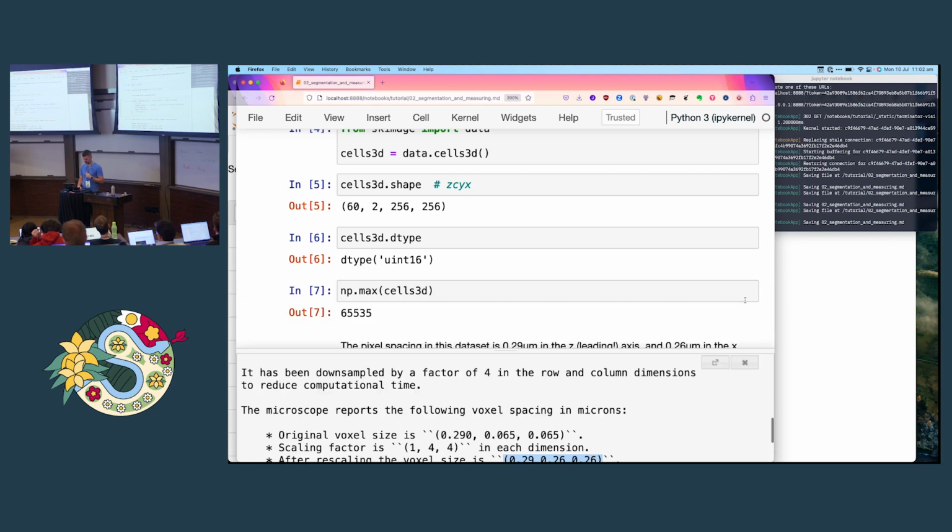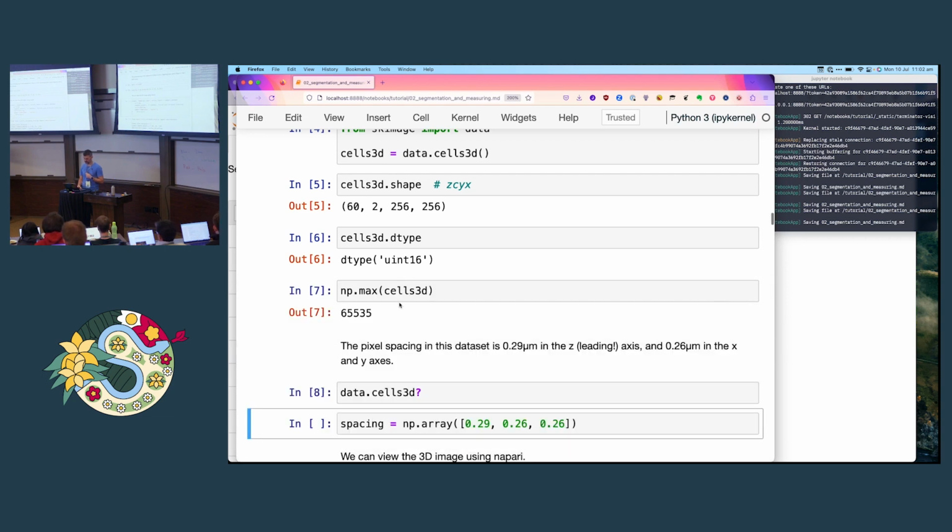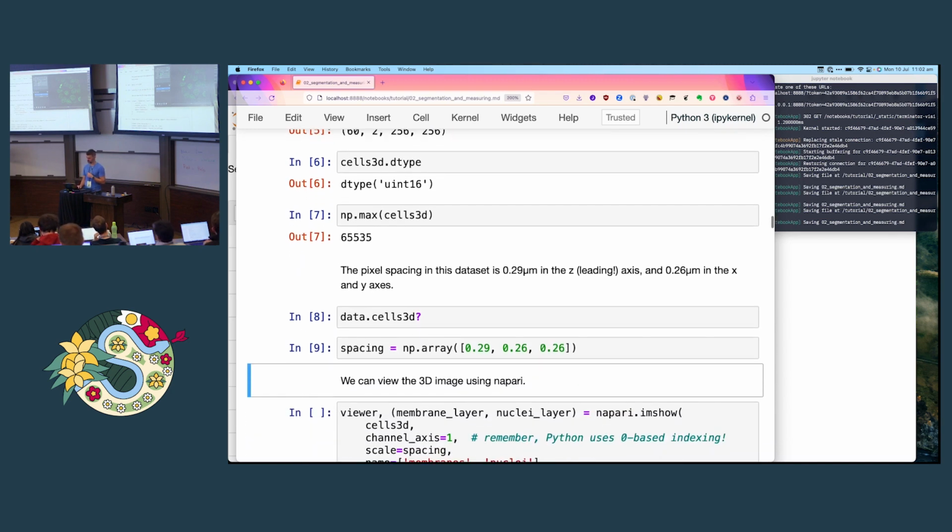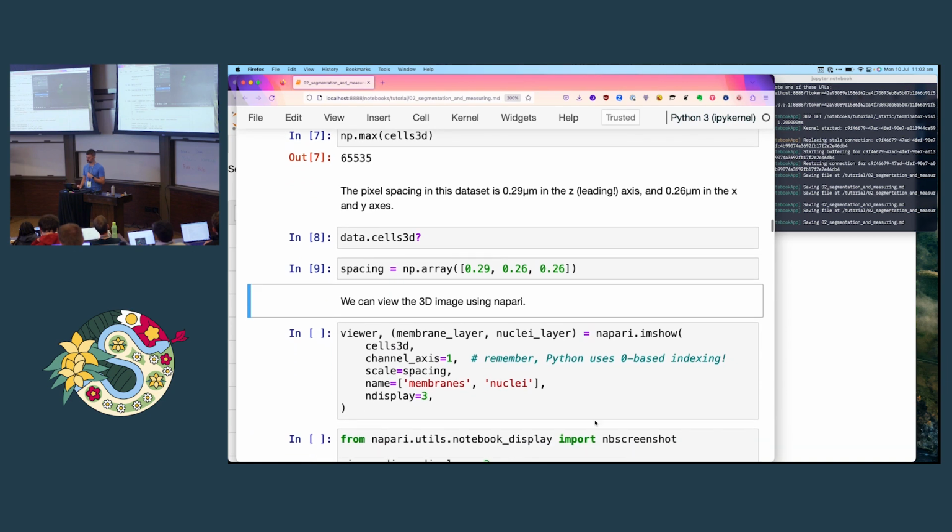We specify the scale, and we specify the names of the 2 different channels that we have. So if we do this, we get a viewer. Now this is something that matplotlib can't do, which is that because it's a 3D image, we get a little slider here, so you can look at all of the different Z slices.